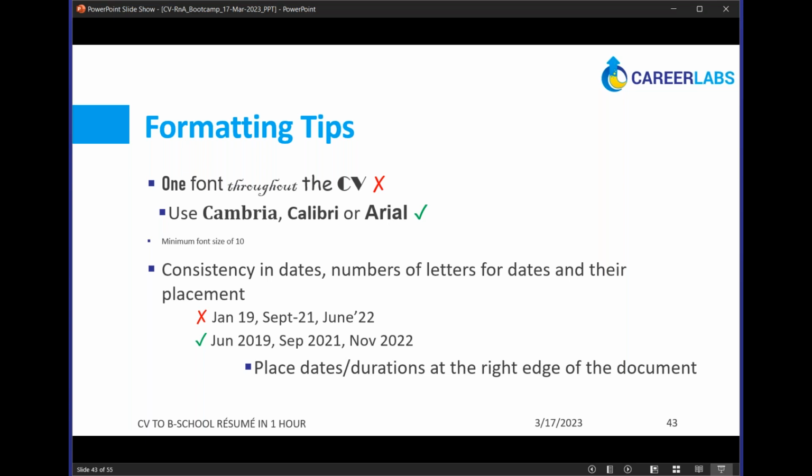Besides that, currency is another important aspect. The first and broader suggestion would be, whenever you're putting any currency in your CV, in your resume, in your RNA, try to keep it in the actual figure system. So if you get the data in terms of dollars at your organization, keep it in USD, keep it in dollars only. If you're getting it in rupees, in INR, keep it in INR itself. That's the first suggestion.